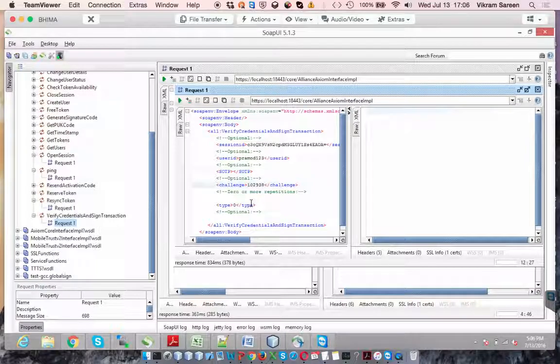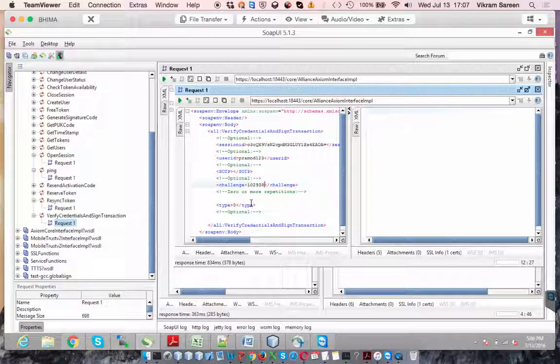This is the challenge that I'm signing. Just give me a second. I'm going to open my token and generate a signature OTP from there. Sorry, been wrong.